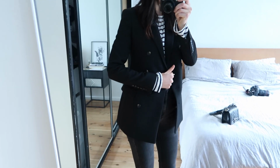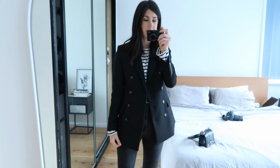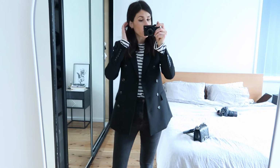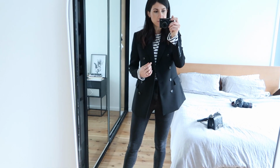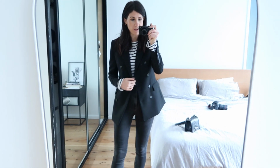Then my blazer is my double-breasted one from Country Road. I'm really glad I picked this up, actually. I wonder if I can show you the detail of the fabric. There's a very subtle diagonal stripe pattern to the fabric, which is really nice. The only downside to this is that being black, and I have this issue with most of the black items in my wardrobe, it picks up a lot of Winston's fur, but I really like the style and the fact that it's a little bit more of a fitted double-breasted blazer. I got this in my usual size 8, which is a first in a very long time from Country Road, because I find most of their things are very much vanity sized.